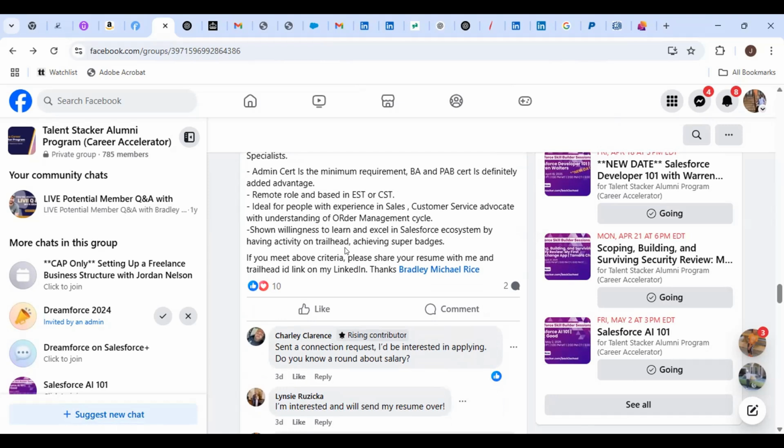Show willingness to learn and excel in the Salesforce ecosystem by having activity on Trailhead and achieving super badges.